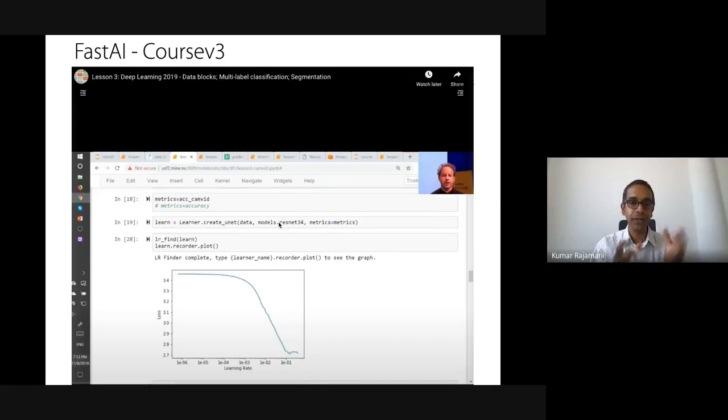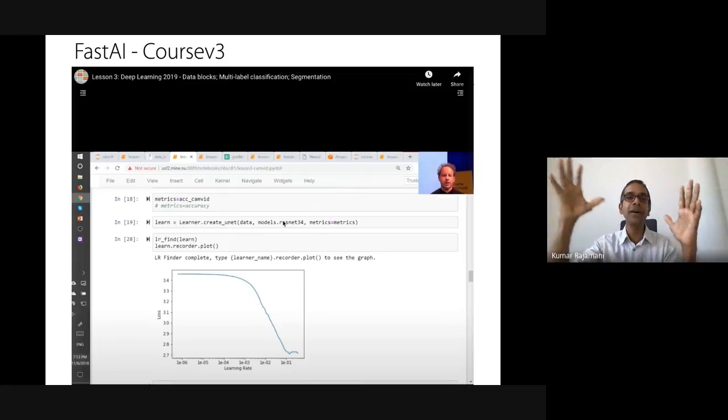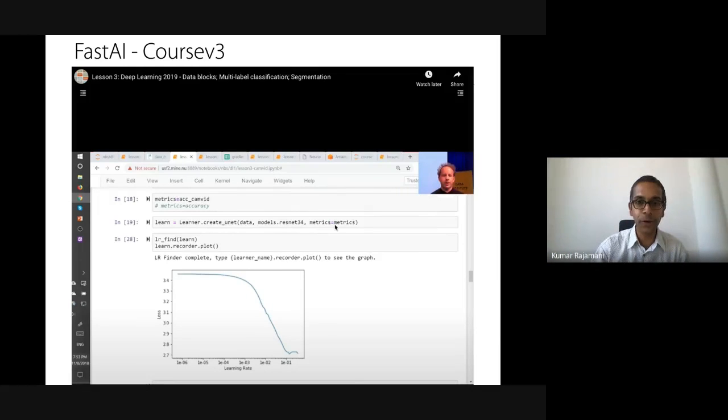That is specifically true for computer vision. You can use a VGG and make a UNet. You can use a ResNet and make a UNet, and so on. In this case, they use a ResNet because they believe ResNet is pretty good for most tasks. So they take a ResNet, which is a residual network, and make it into a U, and then you can plug in whatever metrics you want. In this case, they say I want accuracy, you can change it, and so on. Then you get something called a learner, and you can fit it for a few cycles. They also introduced this concept of a learning rate finder, which is one of the recent concepts they introduce very quickly. I've also used this learning rate finder in my recent work, and how to find the optimal learning rate and fit one cycle are all nice concepts that you learn within 3 videos of Fast AI.